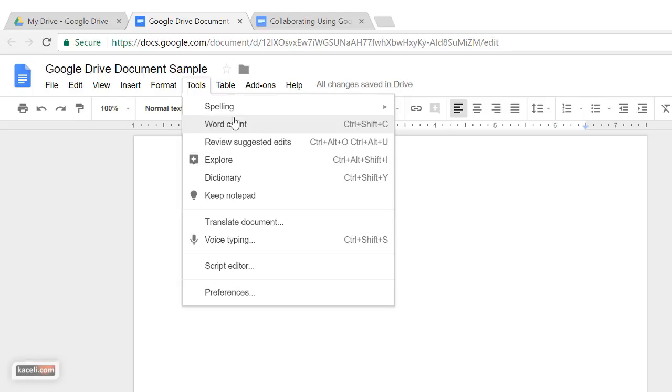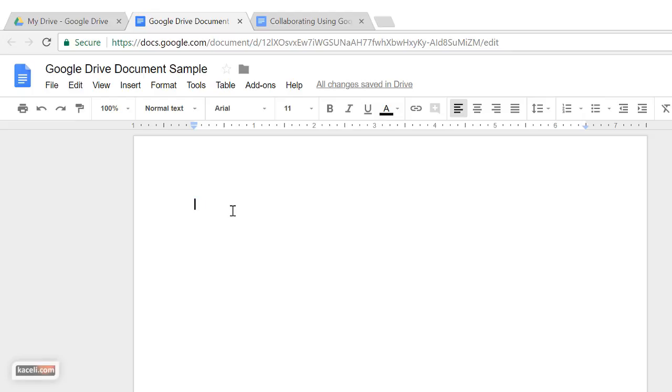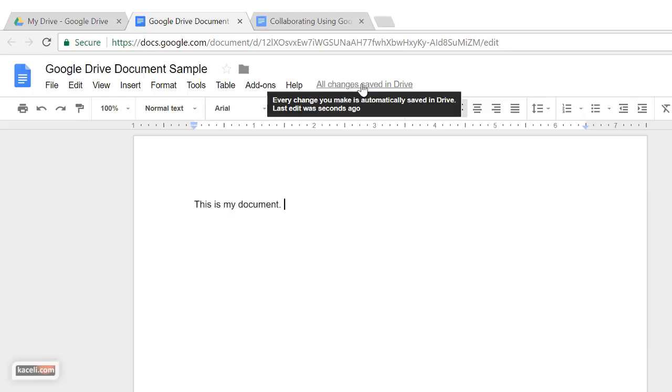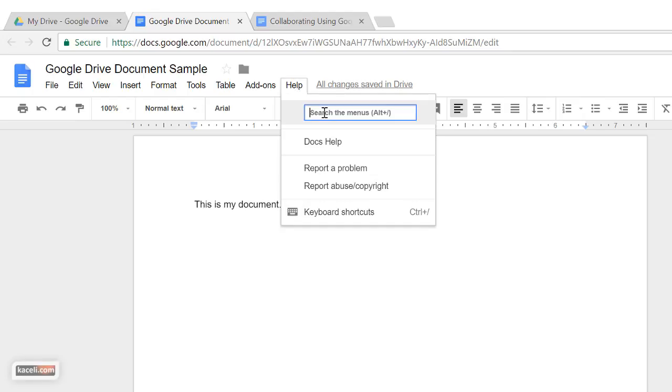To use this platform for creating a new proposal or a new document with somebody else or having somebody else review the work. So basically at this point you simply start typing. All the changes are saved by default on Google Drive. You can click right here and every change is tracked automatically. If you don't know how to work with something in this document, you can always click here under Help. For example, how to change the margins, let's say.